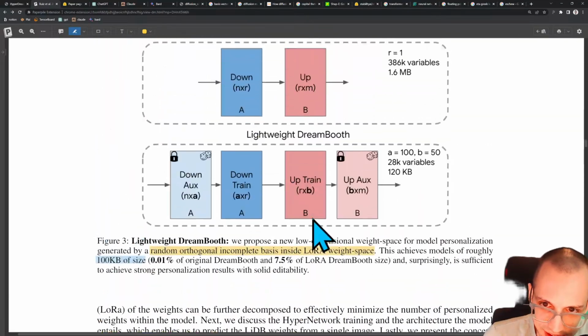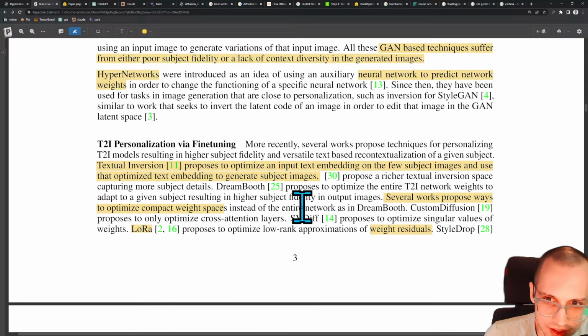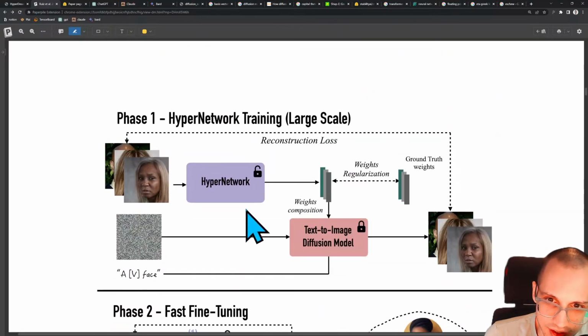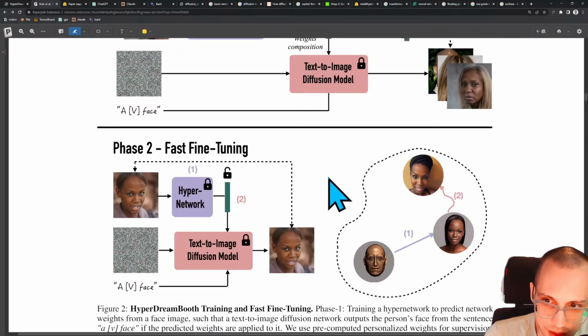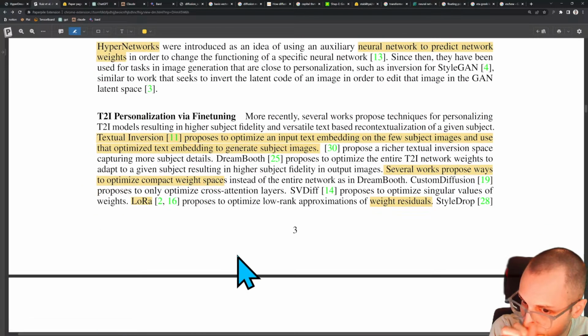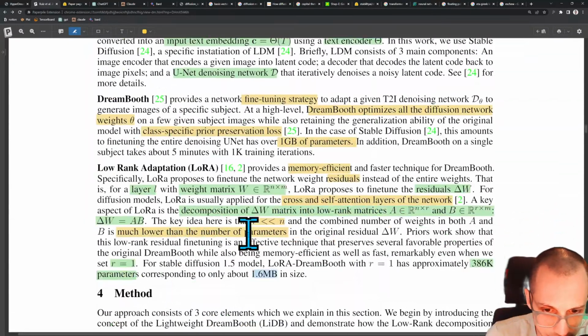You can feel that what they really wanted is for just this first step to work, and then you wouldn't have to do this fast fine-tuning. It would have been amazing if you could just feed a picture into the hypernetwork, get the LoRA, and the LoRA just works out of the box. But unfortunately, it doesn't work great, so they have this additional process where you fine-tune it a little bit, and you do this standard reconstruction loss to say, hey, this picture should actually be this picture. And it'll tune those LoRAs a little bit.